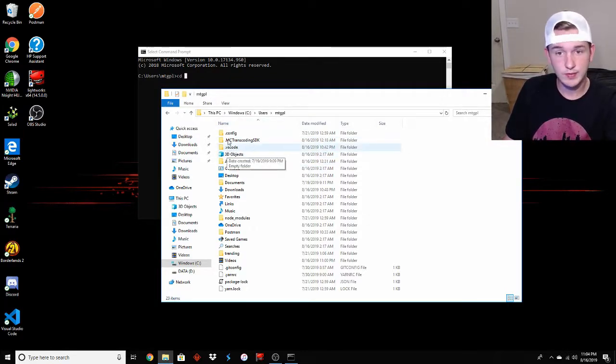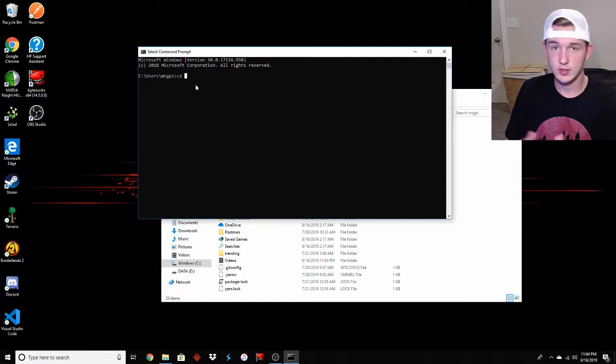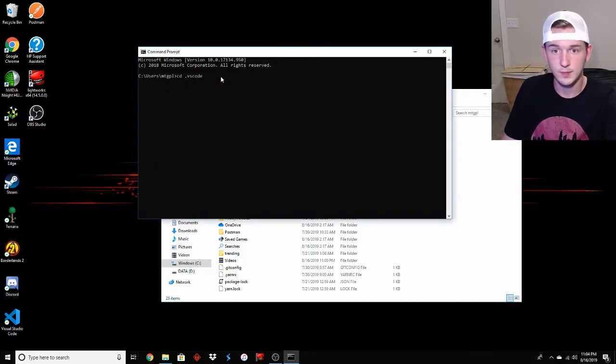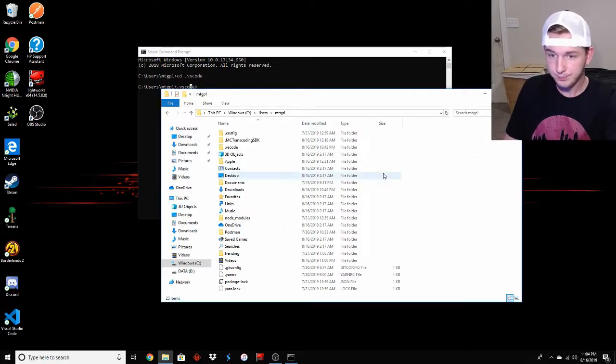So if we want to go to VS Code, we'll go CD, change directory into .VSCode. I'm only putting the dot there because there's a dot in the actual title. If we hit enter, it will now change our location to Users, MTG PL, .VSCode.